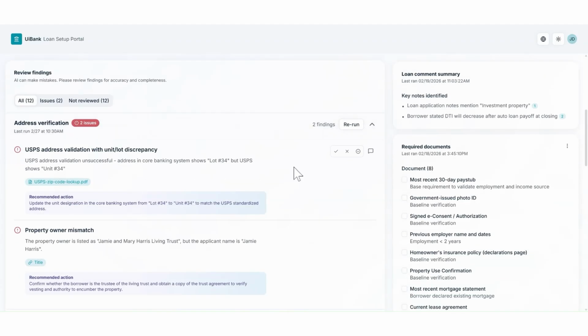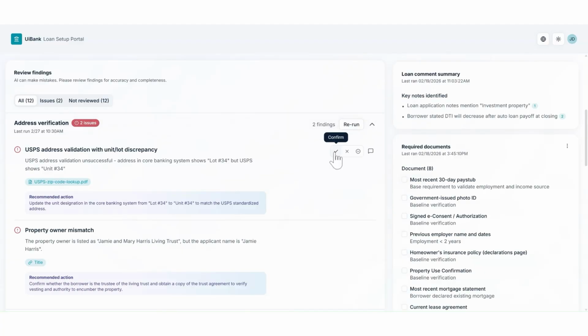I can also triage these observations by approving or rejecting, marking not applicable, or adding comments. All this context is then captured in the loan for additional stakeholders and is also fed back into the system, continuously refining the agents so that they become more accurate and increasingly aligned toward your organization's specific policies and guidelines.